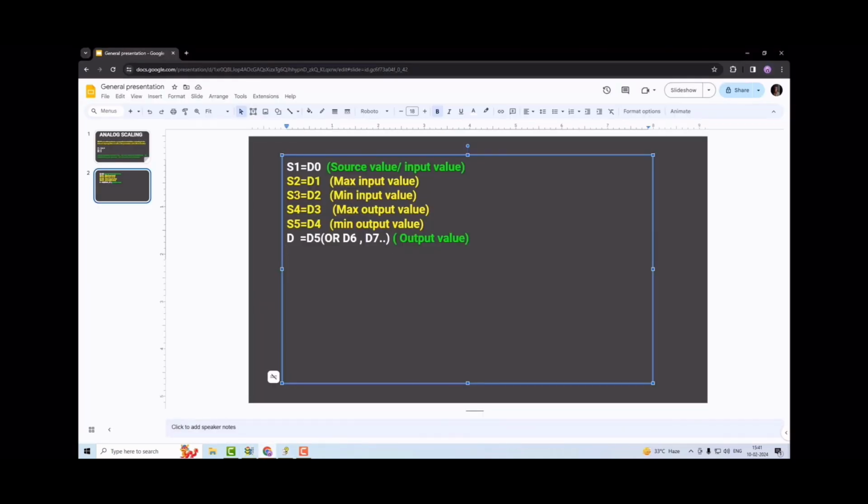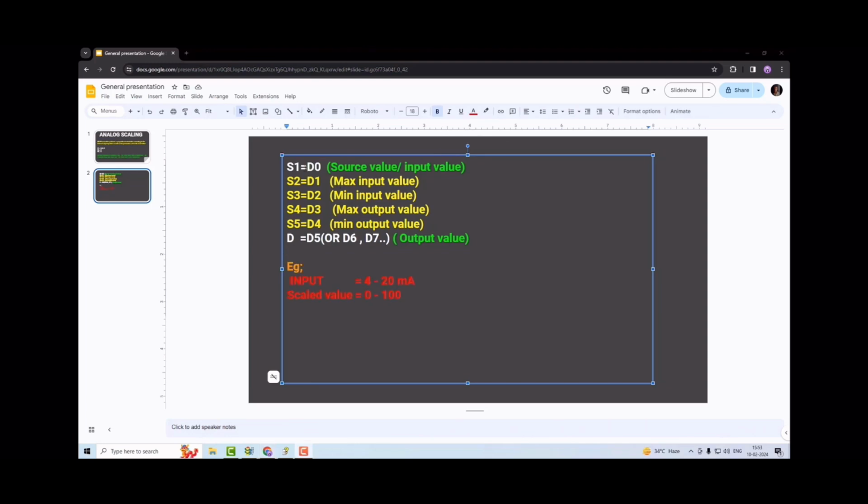That is, S2 is D1, which is the maximum value, and S3 is the minimum input value, and S4 is the maximum output value, and S5 is the minimum output value, which is already assigned by the instruction.